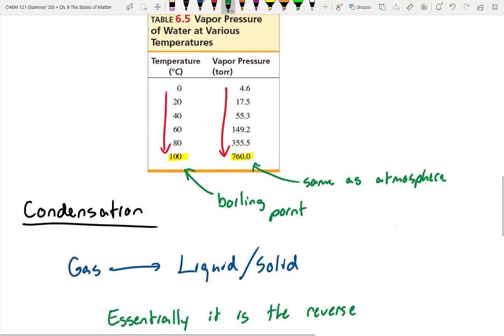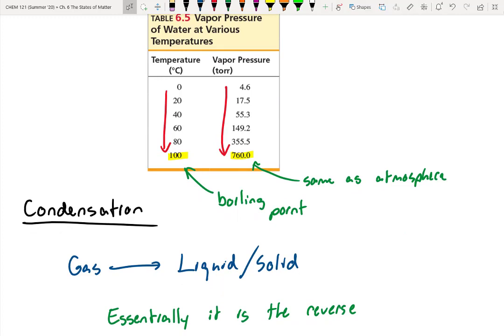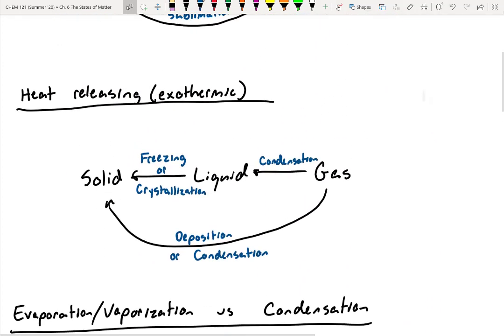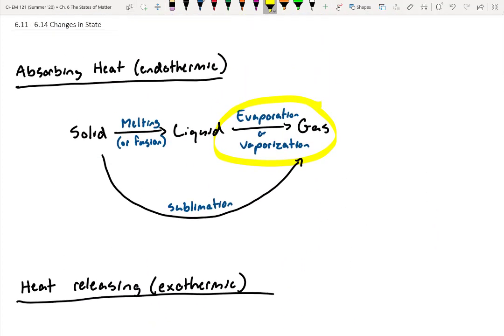All right, so it is kind of nitpicky. I just don't like students when they look at this flowchart that we did at the beginning saying that this process right here of a liquid going to a gas is boiling. No, it's evaporation. Boiling is a very defined term, and we have to be careful with how we use it.